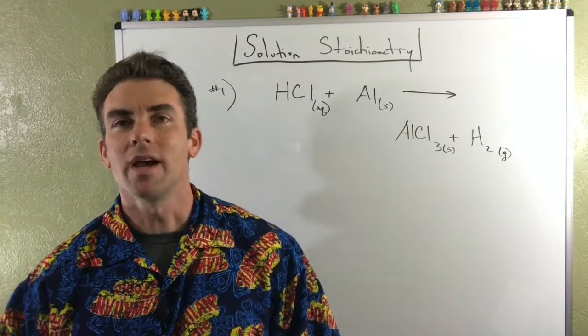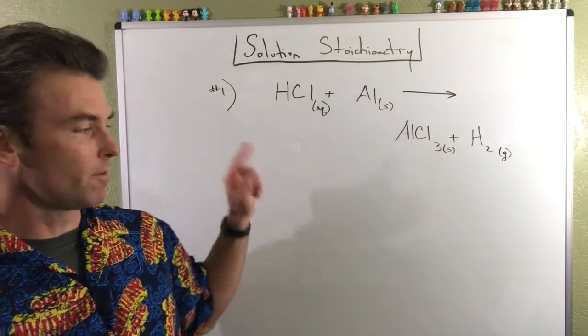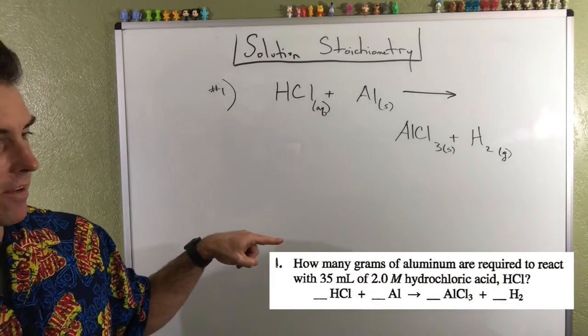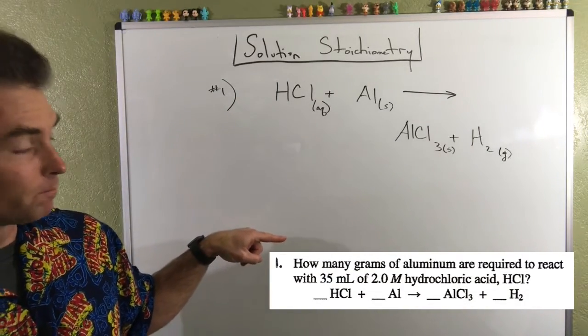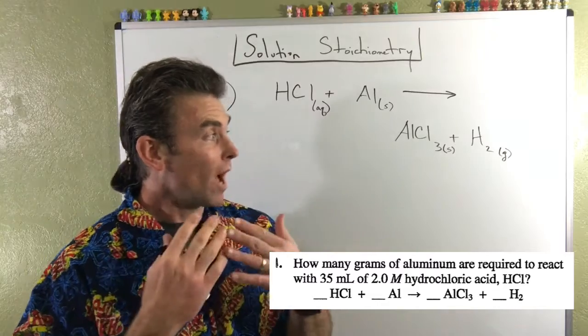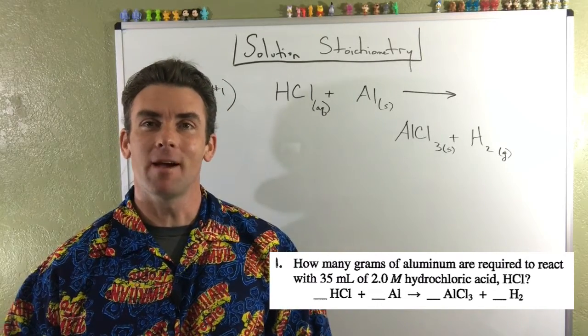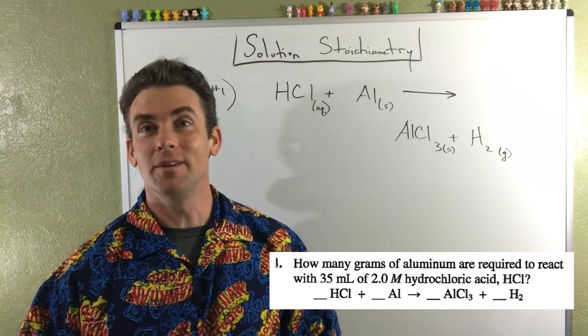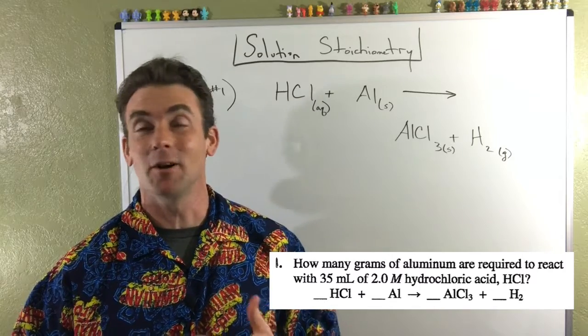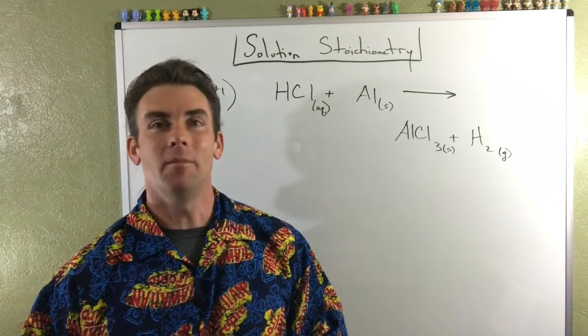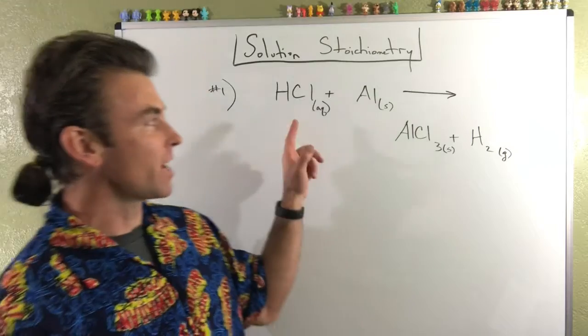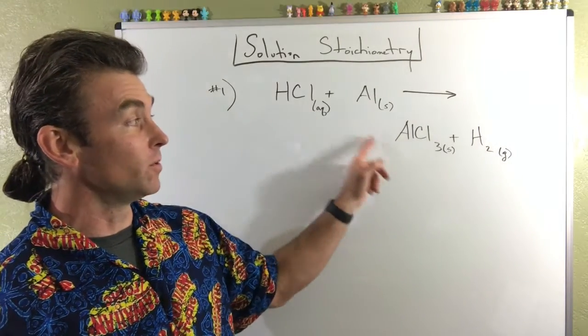Yay! Okay, we're jumping right in with number 1 from that sheet. I'll hopefully include a screenshot of that right there. So how do I know I'm in a solution stoichiometry problem? Well, there's going to be some information about molarity. It's either going to be provided or asked. And then there'll be some sort of balanced chemical reaction that I wrote on 2 lines here.